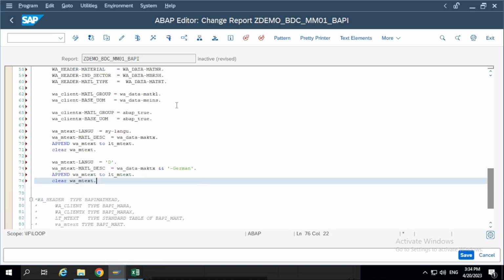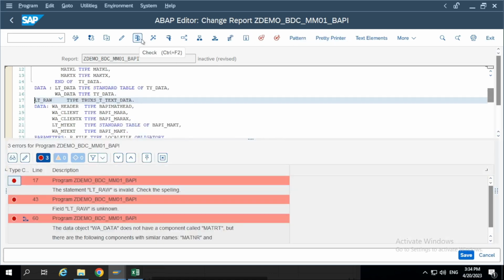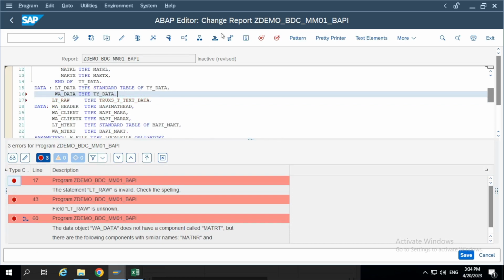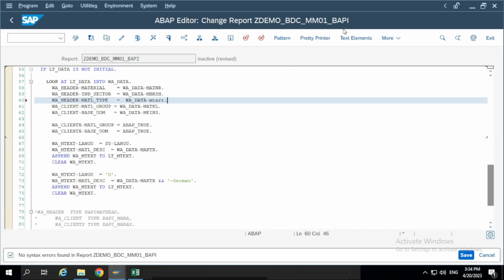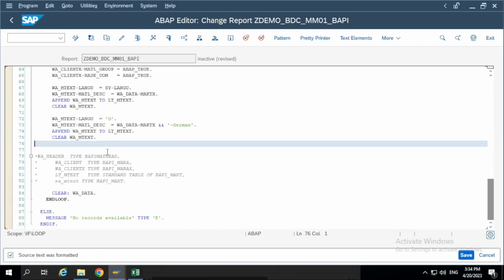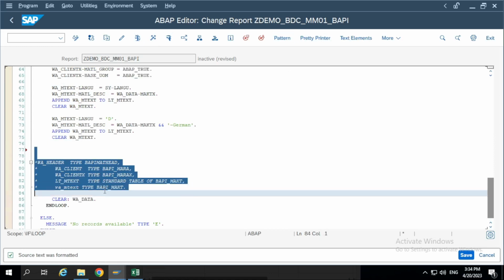You can keep on adding multiple languages as long as that language is configured in your system. That's it. Now we have populated the BAPI structures.